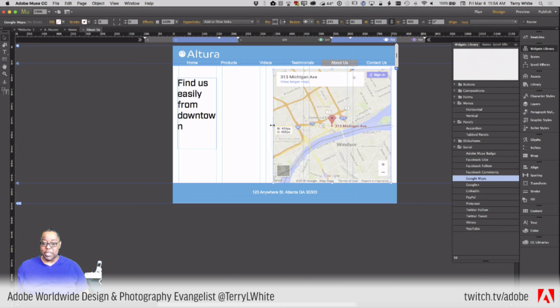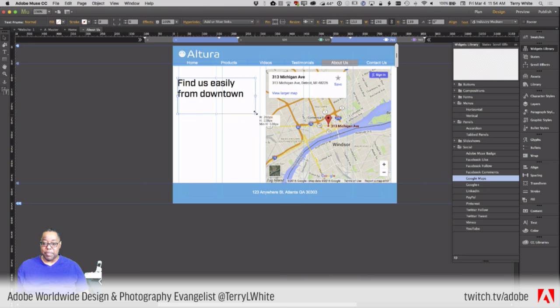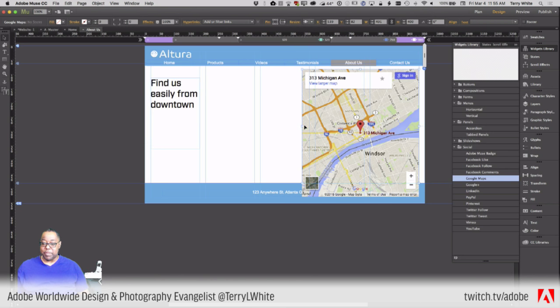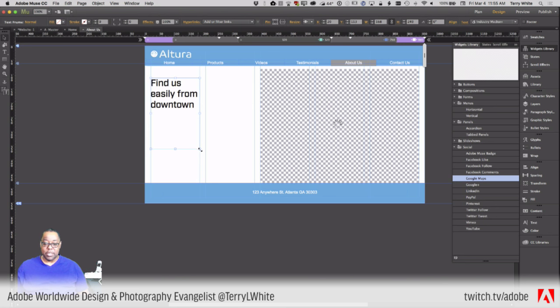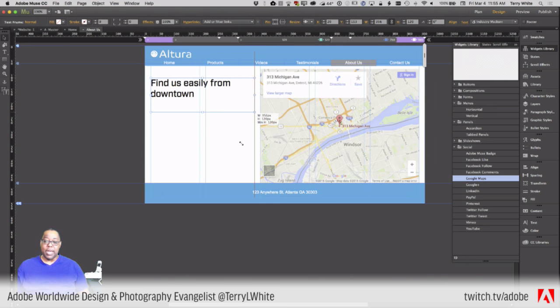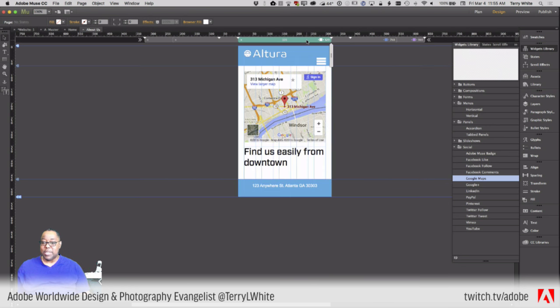So I come here and I say, well, maybe I want it to look like that. And maybe I want this to not be so squinched up. I want it to span across both of those. Great, I made it look great at 768. And it already looks okay. Maybe we can make it look better now at 960, I should say. Now, obviously, by putting those two objects together, the minute I start pulling in, it's already going to be a problem. So here's what I want to do instead: I want to go to each one of these breakpoints and make them not fluid.